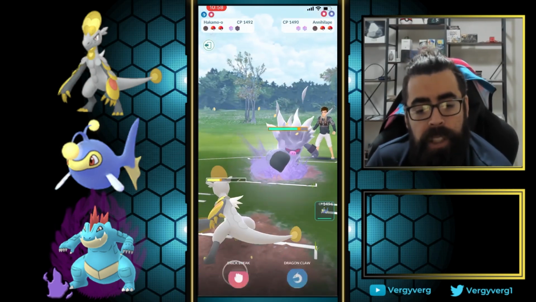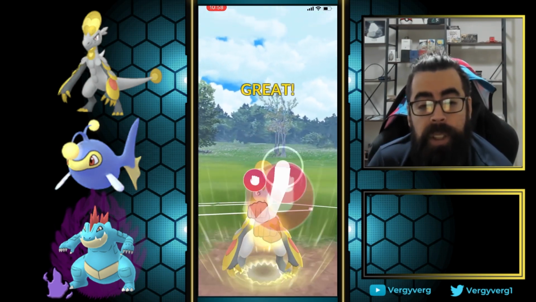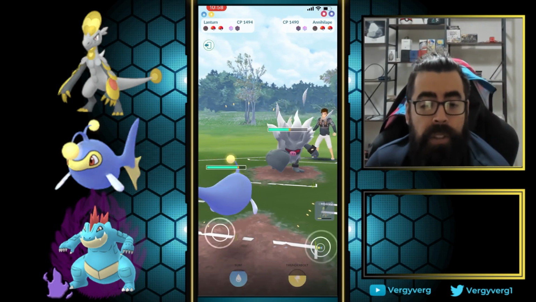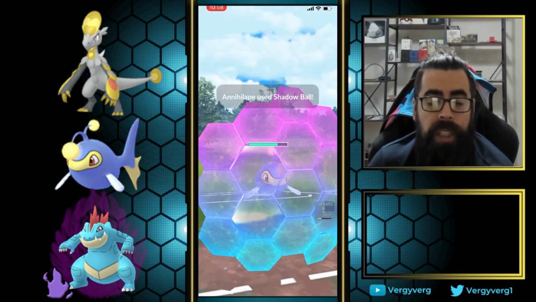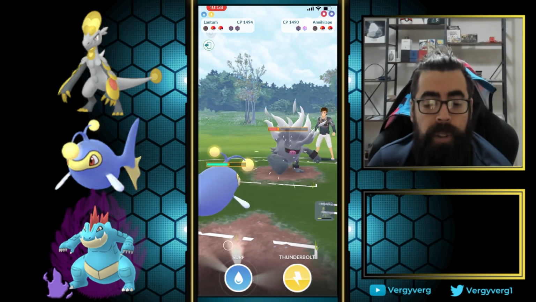They do end up switching. I do end up going for the Brick Break anyways, trying to lower the defense and allowing the Lanturn to have a little bit of a cleaner matchup. They do end up shielding, which is great. Now I know I can go for double Surf. The only thing I really have to be worried about is Shadow Ball here. I do decide to shield right away. Just, again, playing no games, hoping they're not playing games. And yeah, now that they throw the Shadow Ball, I know we're now caught up on energy.